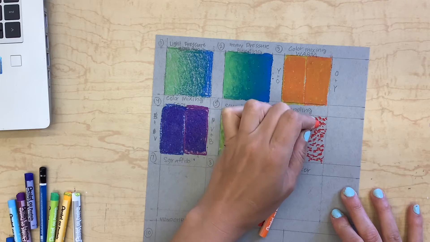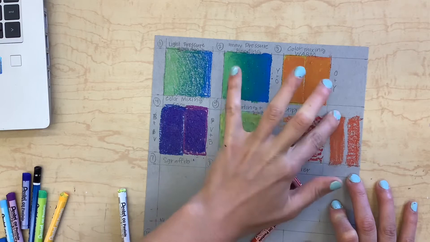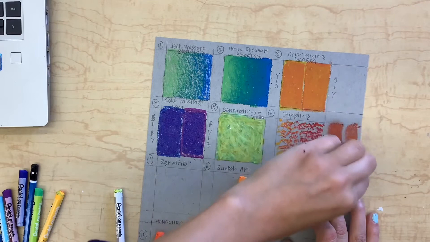Here I'm doing stippling, which we did with pencils and pens but now we'll use the oil pastels where you just add little marks. It takes a while but you can add up the layers. To the right I am doing a base layer, I'm blending it with my fingers to show you guys what that looks like, and then I use a paper towel. Then I'll do some stippling on top, so you can add a base layer of color and then stippling on top.